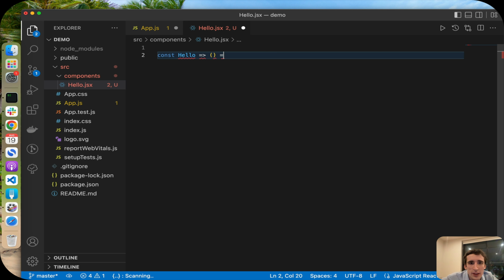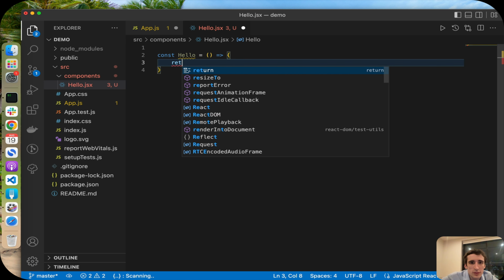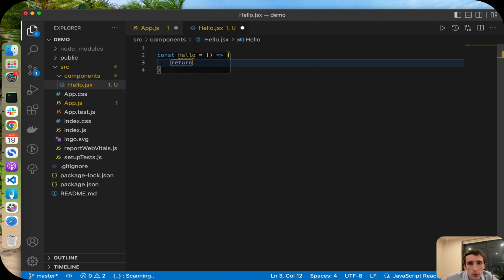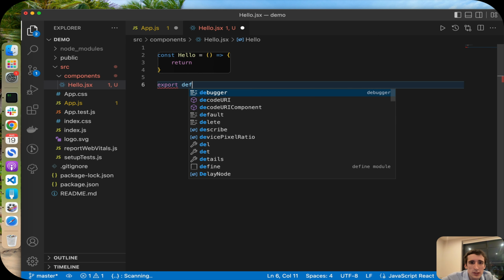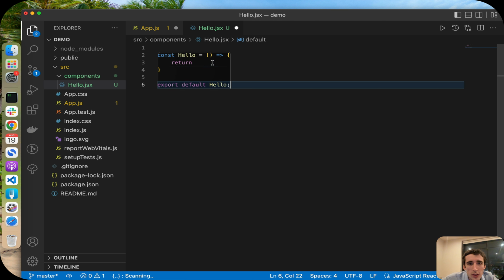And then I will do an arrow function like this, and then I just return hello. Here we do export default Hello, beautiful.